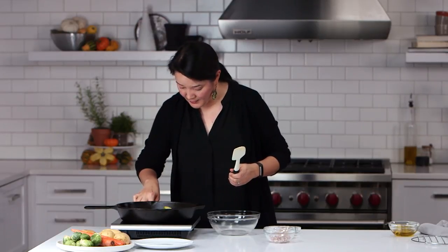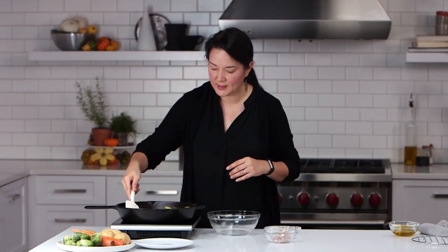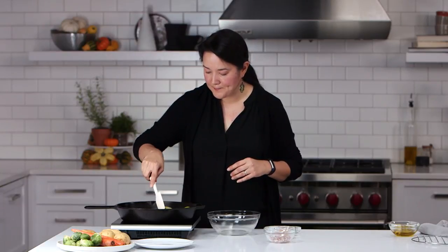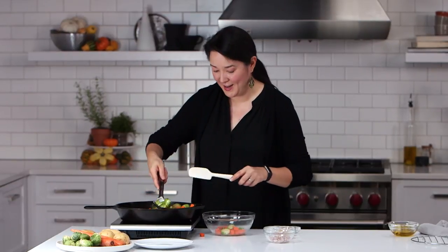I need this pan to crank up a little hotter. It takes about eight to ten minutes to get the Brussels sprouts and carrots to cook. You want the Brussels sprouts to kind of lightly caramelize and the carrots to cook until they're crisp-tender — you don't want them completely mushy. I like to turn the Brussels sprouts over in the pan so the cut sides make contact with the surface; that's going to help them brown a little better. I have some cooked ahead, so I'll pull the vegetables out early and make the sauce.